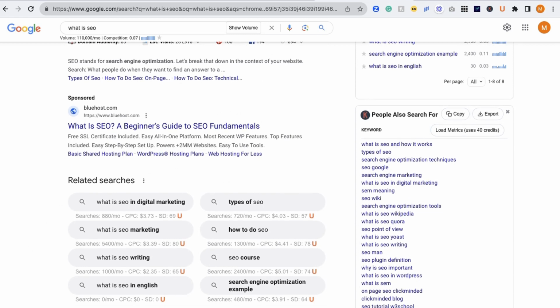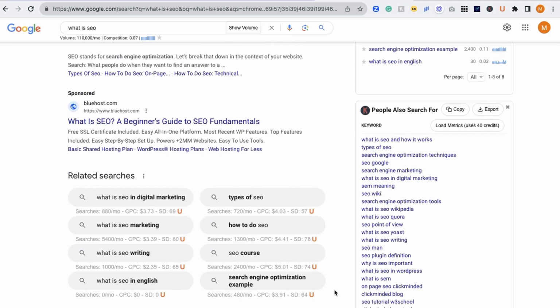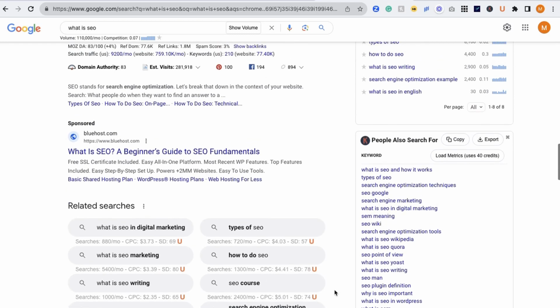Of course, as always, don't want to forget here that just within Google itself and using the search bar, you'll get related search information, but you'll also get data. You can see from the U, this is from Ubersuggest, you'll get some basic information on the volumes for those related searches as well. So hopefully you found that quick overview helpful just to see a basic idea of the type of information you get.